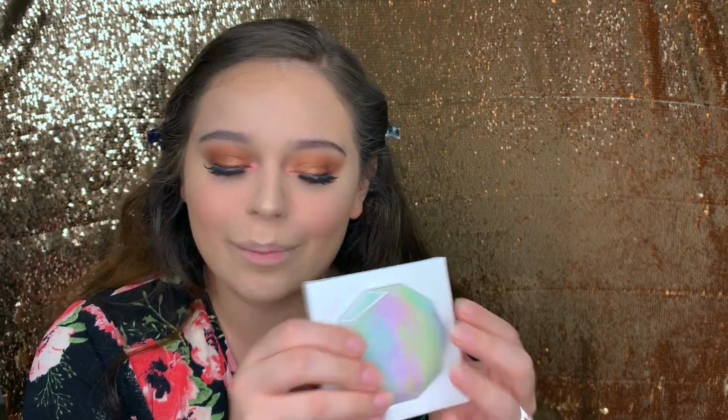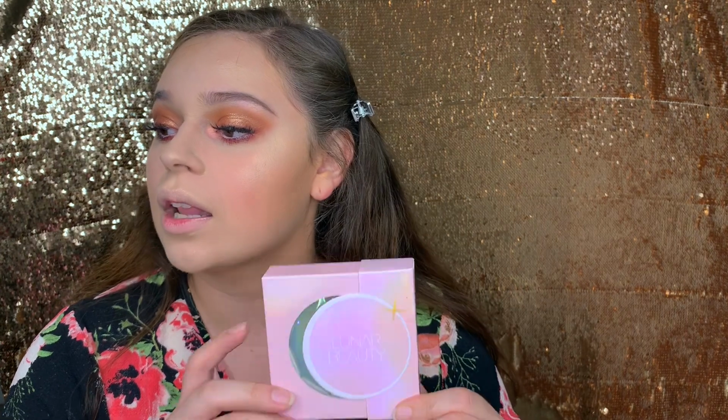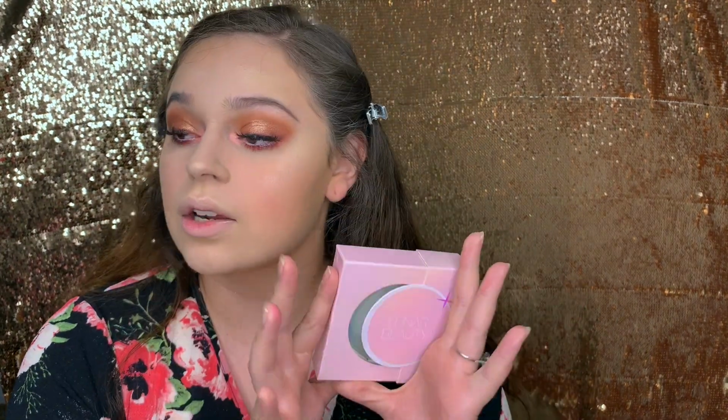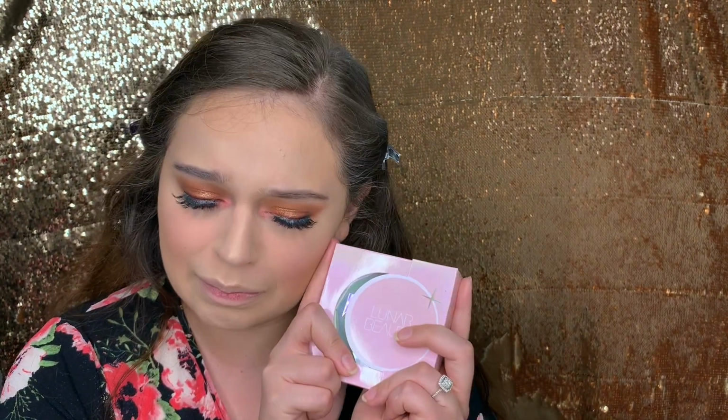And you guys are probably looking at this like, it's plastic, who gives a shit? But I don't know why I think it's so freaking gorgeous, okay? And it comes in like a little slip. Manny's smart when it comes to his packaging. Like his new Strawberry Dreams palette or something it's called is freaking gorgeous. I want to buy it just for the palette's outside, the way the palette looks, because truly the color story isn't a favorite of mine. I don't think the colors in the palette themselves are that pretty, but the actual palette itself is so freaking cute. Anyway, again, when you close it, it has a little crescent moon shape. I just think it's so cute. I love it.